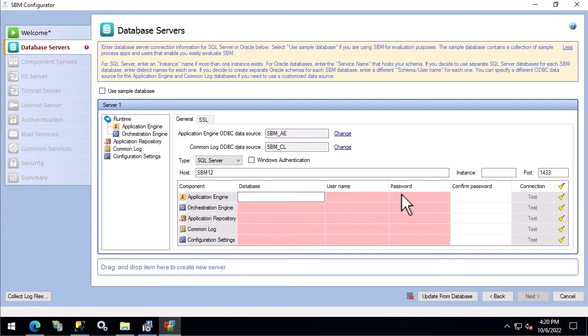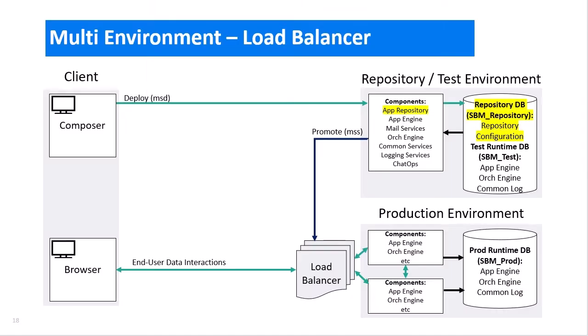This is a good place to pause for just a moment and look at our diagram that we used during the last video. Let's assume that we are setting up this type of an environment. We have a test server over here, which will have one SBM server, and our test server database is going to have one repository database, which our DBA called SBM underscore repository, and it will have one runtime database, which is called SBM underscore test.